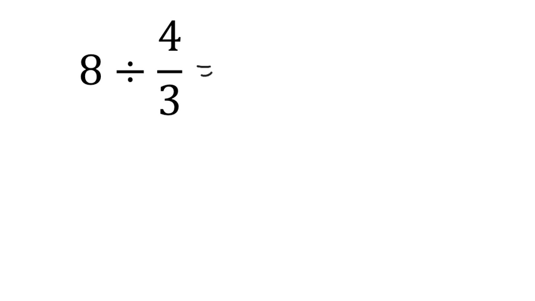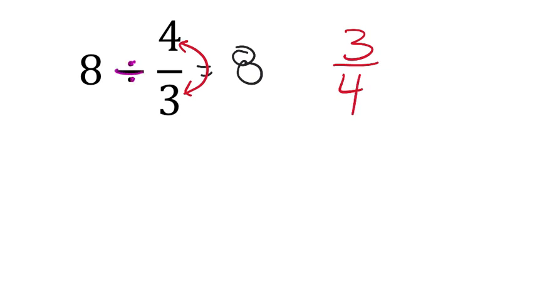Maybe you do, and if you can do that, that's great. But I'm going to keep the 8 and 8. But what I'm going to do is take the 4/3 and flip it into 3/4 instead. And in doing so, that takes my division symbol and changes it into a multiplication. Okay, well, 8, this is like 8 groups of 3/4.